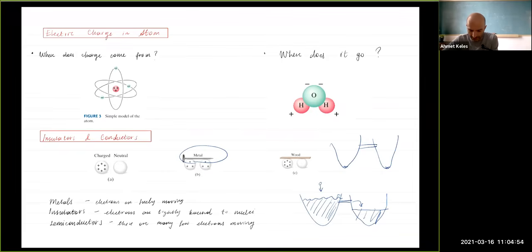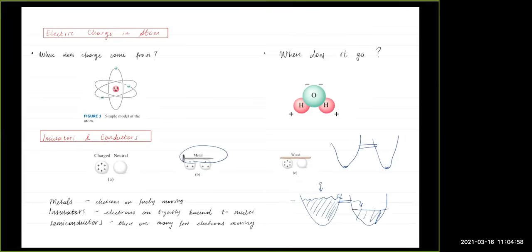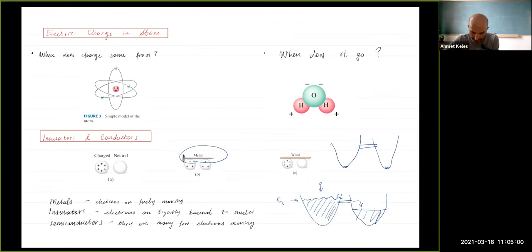So if you end up taking solid state in the future, you'll see this is called the Fermi level. And there are so many electrons, you just fill up a Fermi sea. This is called the Fermi sea. And you flow from this sea to another sea if there's this potential difference. In this case, the potential difference comes from this. Obviously, this guy has a higher level than this guy. So when you connect, you have to flow, right?